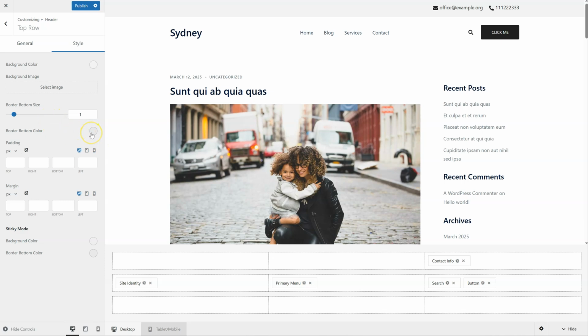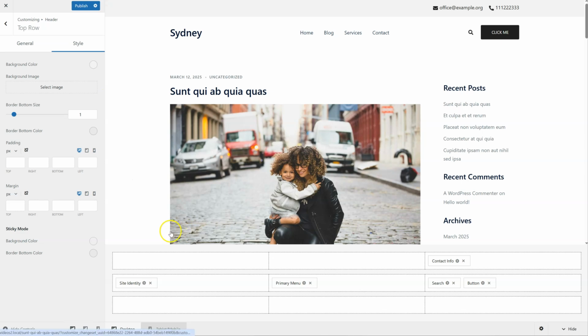You can change the border if you want, and of course alter the padding, the margin, and the colors in the sticky mode. So that means when your header is sticky. That doesn't actually matter now because only our main row is sticky, right? So not the top row.